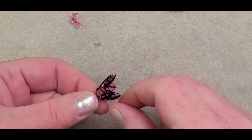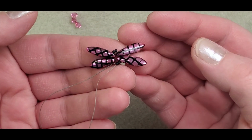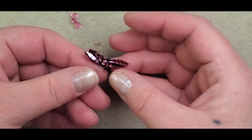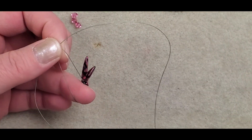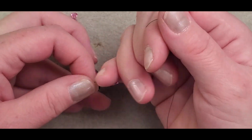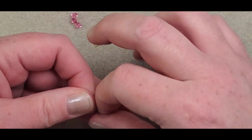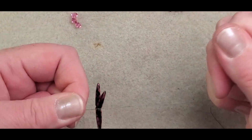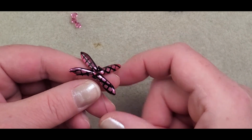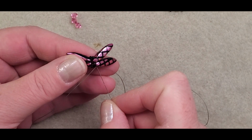To tighten up my circle, I should have wings and then the 2 black on top and the 2 black on bottom, right? To tighten it up, I'm going to tie just your regular old knot with my tail and my working thread. I'm just going to go 1 and 2. Okay, so we had made it to this part in the first portion of this video. Now I'm going to hide that tail by bringing it back up through the daggers.